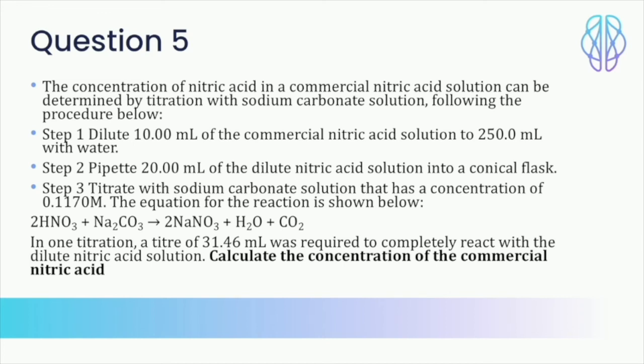Titrate with sodium carbonate solution that has a concentration of 0.1170 molar. The equation for the reaction is shown below. In one titration, a titer, so that's the amount of sodium carbonate that was required to neutralize the nitric acid, the titer was 31.46 milliliters. We're then told to calculate the concentration of the commercial nitric acid. So that's the nitric acid before the dilution. So we're going to do that now.